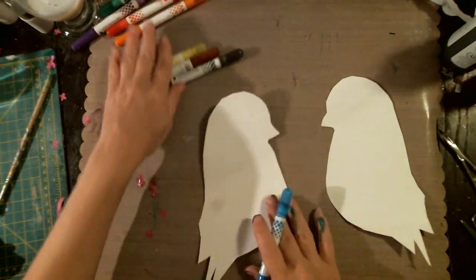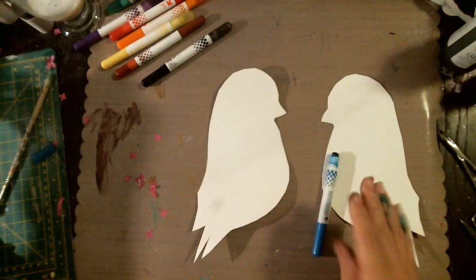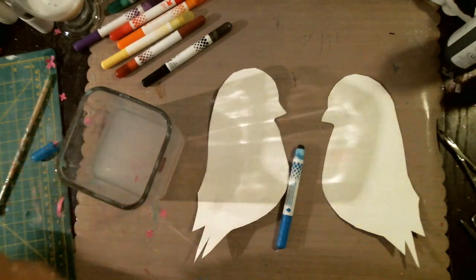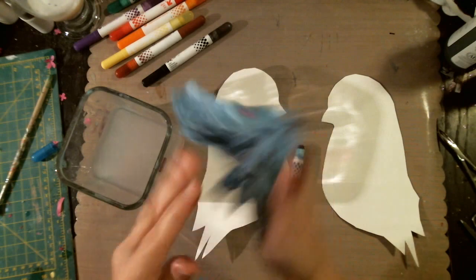My hands are hideous. Don't mind them. I still haven't cleaned them between the projects here. This is my cleaning. I grab my thing, like I was telling you guys, just doing that lemon squeezy. And there's no lemon in the water, but you know, like when you go to the restaurant. And that's it. That's the between cleans I get here.